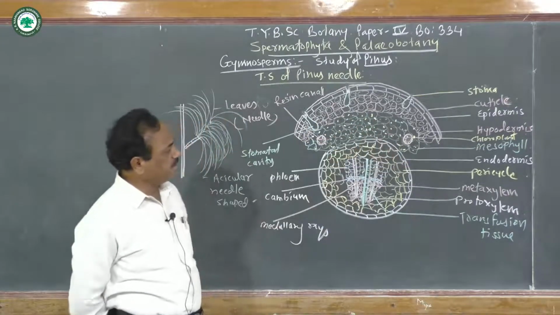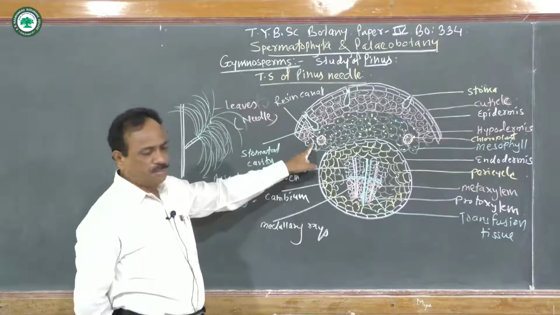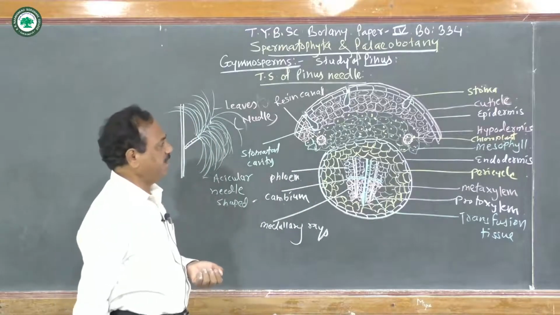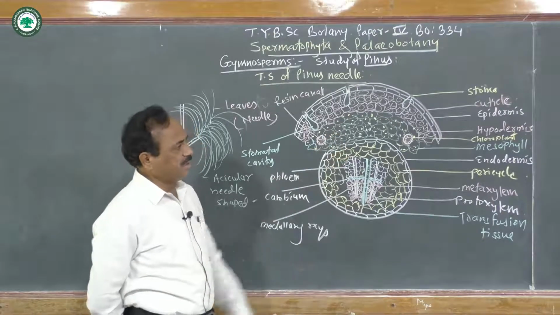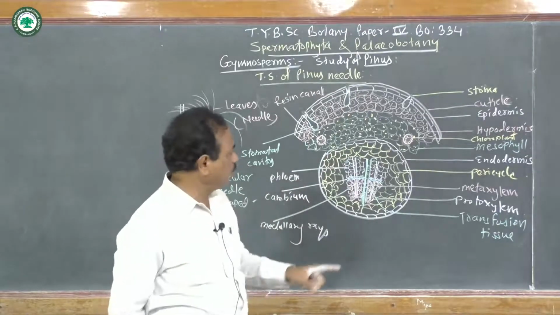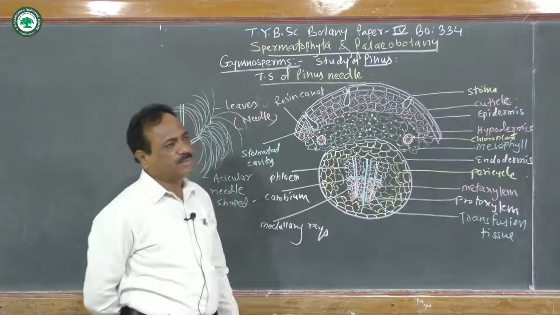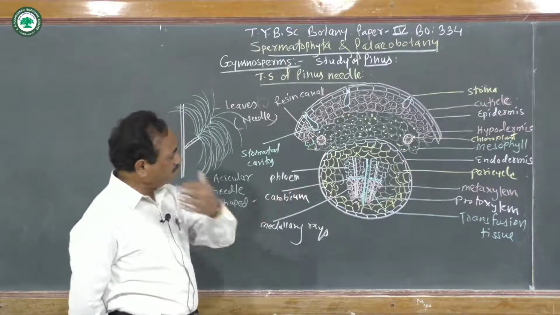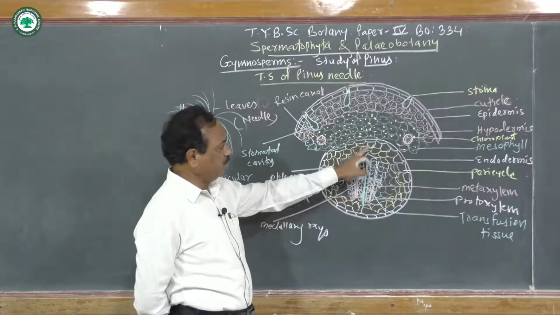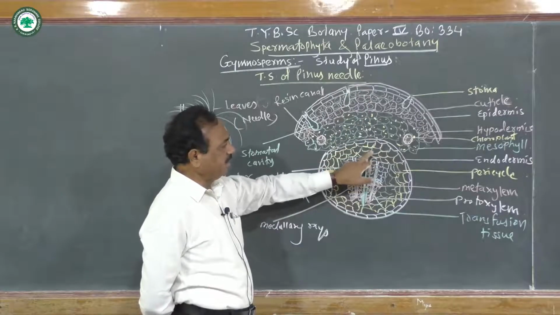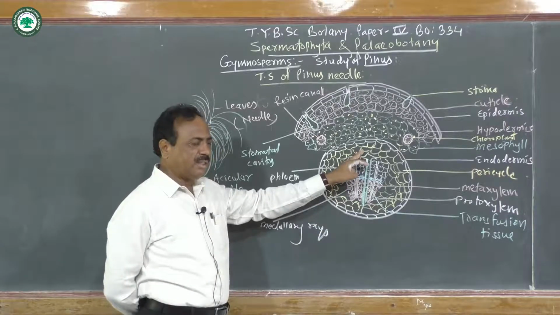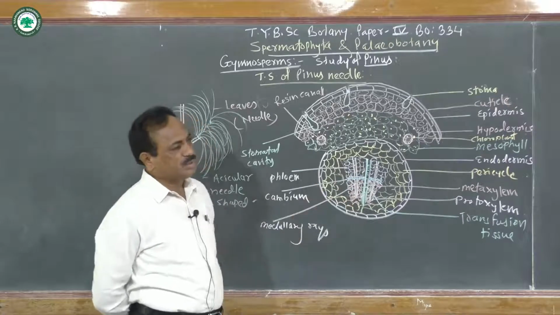Inner side to this, there is the presence of the mesophyll tissue. In this mesophyll, all the cells are of a single type. It is not differentiated into palisade and spongy tissue. They are green in color as the chloroplasts are present, and that's why this layer does the function of photosynthesis. In the mesophyll tissue, resin canals or resin ducts are also present. Inner side to this, there is the vascular tissue having the single layered endodermis and many or multi-layered pericycle. This pericycle is parenchymatous tissue, and it transports the water and minerals to the xylem elements.